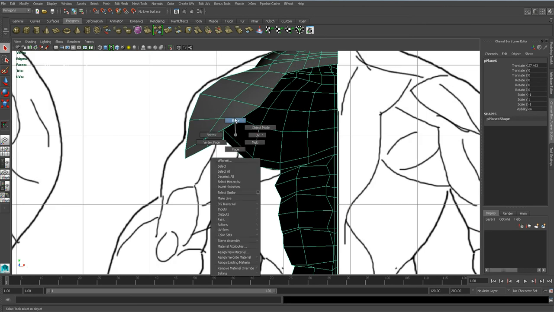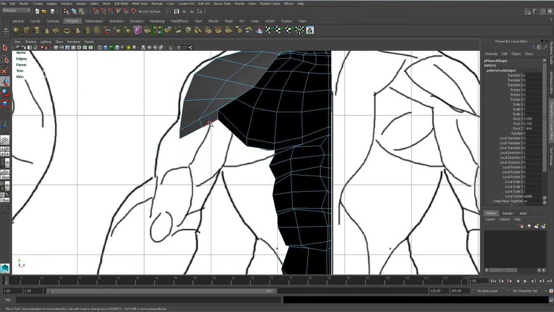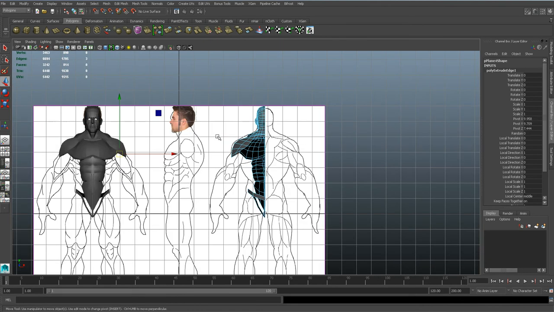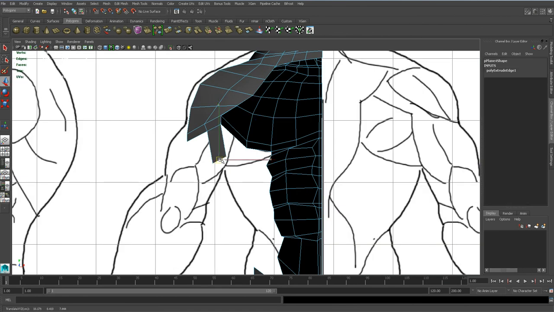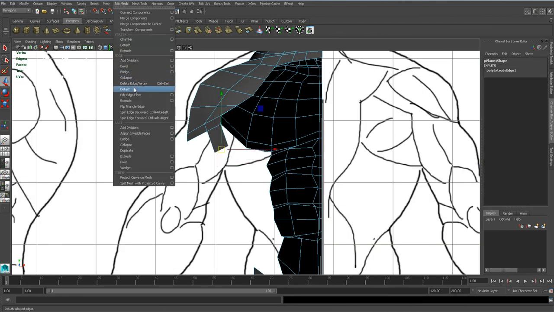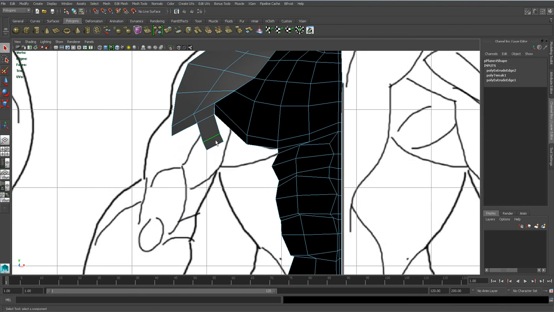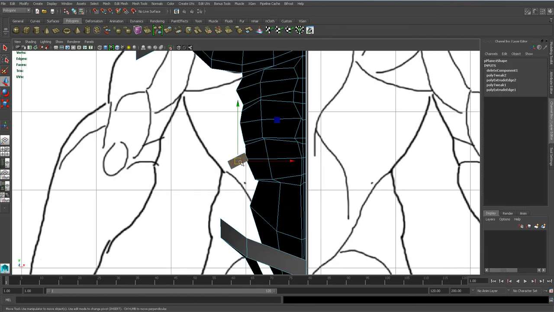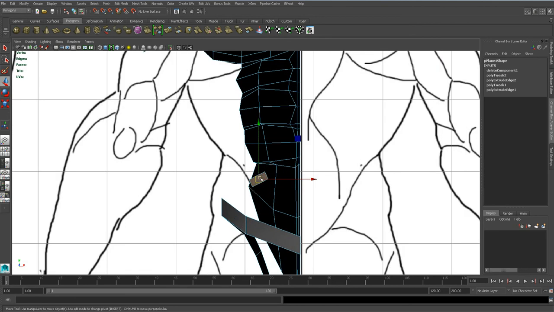I'm gonna simply grab a face here or an edge. I'm gonna extrude it 2 times. If I can actually move it 2 times. Oh, that's annoying. I don't know why you're doing that, but there you go. Again. And then I'm gonna leave the face here in between. I'm just gonna move it and place it where it should start. Around here.